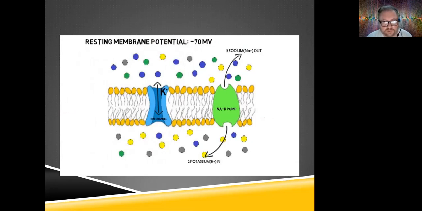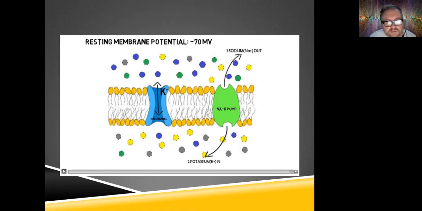So as I mentioned, we have this unequal distribution of charged ions inside and outside the neuron. And as I said, we'll keep a barrier in place to keep it that way, right? But in reality, the cell wall of a neuron is not a perfect barrier. And there are these things called ion channels, which is this blue little hole in the cell membrane. And potassium has a tendency to leak out, right? It's going to want to leak out because potassium has a positive charge, and because there's too much negative electricity inside the neuron, those positively charged ions want to move away from it, to go outside and to equal out the distribution.